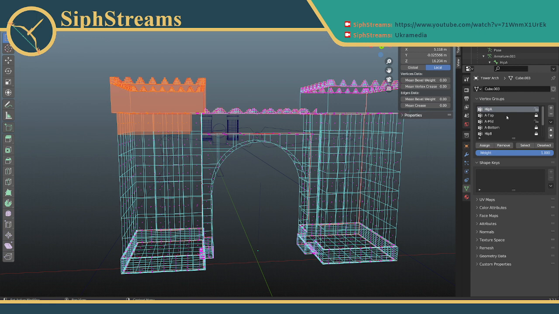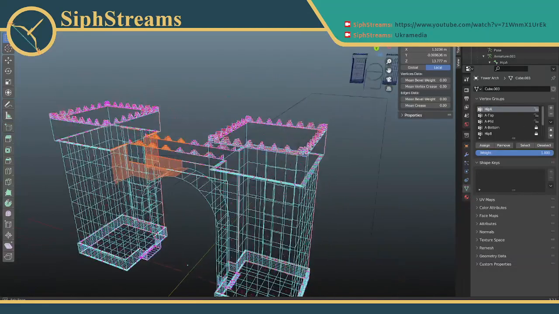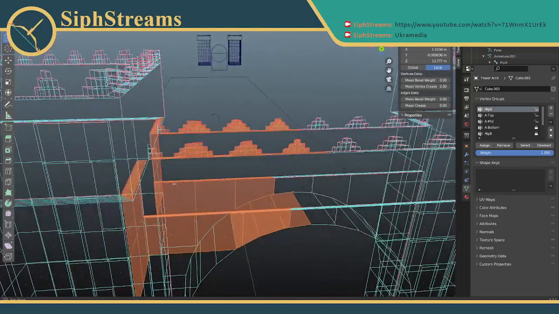Removing them from hip A and assigning them to A top. So now, if I deselect, hip A just controls the actual hip joint connection here, even excluding a little bit of these.